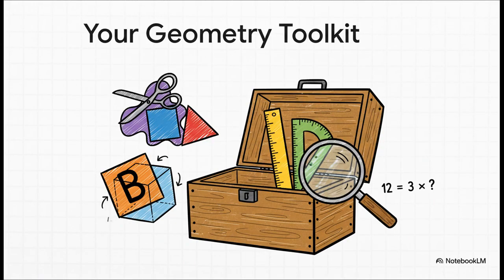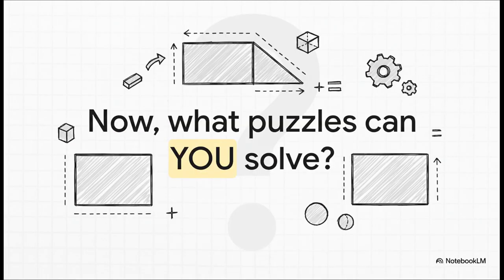So let's just take a second and look at the powerful geometry toolkit you just built. You now have the master strategy to break down any weird shape you see. You've got the core formulas for 2D area down cold. You get how to use the big B to build your way up into 3D volume. And you know how to work backwards like a detective to find any missing clue. You have the skills. You have the strategies. So take a look at this new shape on the screen. If you look closely, you can see it's just a rectangle with a triangle on top. 2 shapes you have now completely mastered. Using everything we just went over, the question is no longer, can you solve it? It's, what puzzle are you going to solve next?